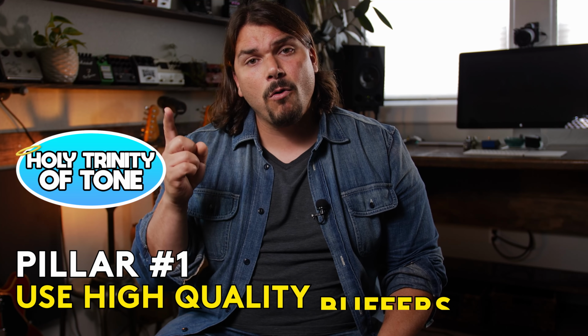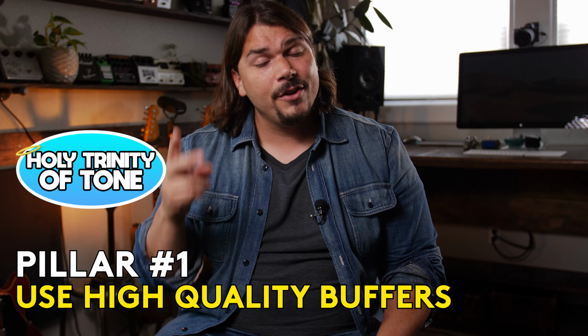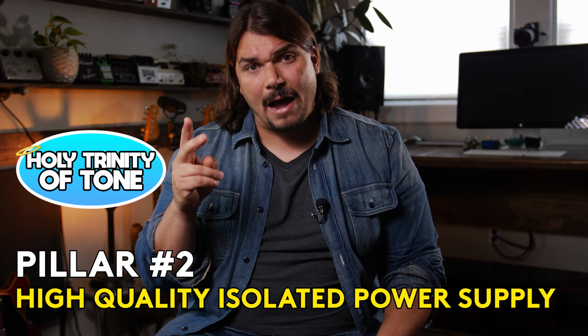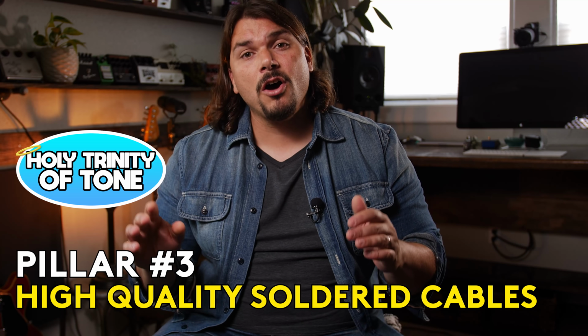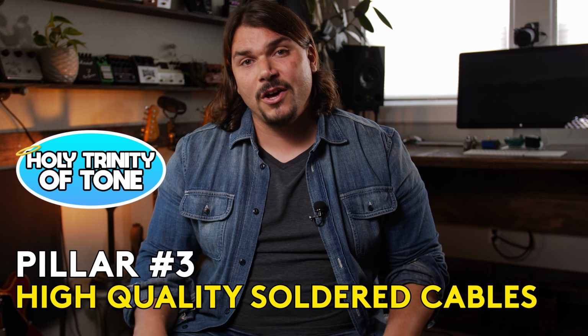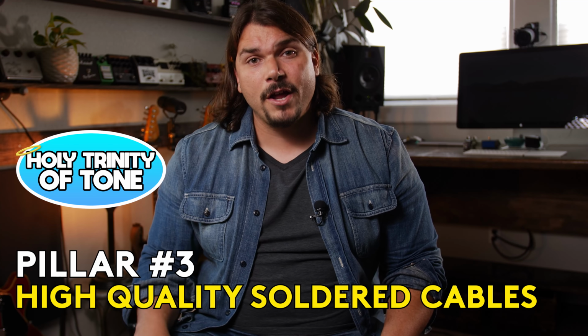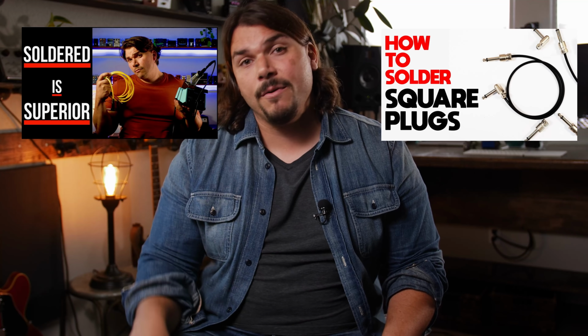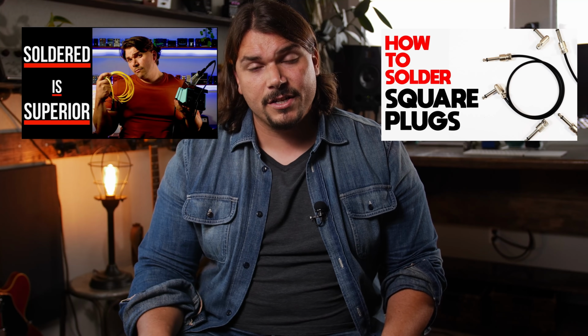So that was the holy trinity of tone. Again, the three pillars are: 1, using high quality buffers on the input and output; 2, using high quality switch mode isolated power supplies; and 3, using high quality soldered cables. You can use whatever cable you need, but you definitely want to solder that connection. And again, if you're not sure about how to do that, you can always check out our tutorials, or you can buy it directly from us on the rigdr.com.